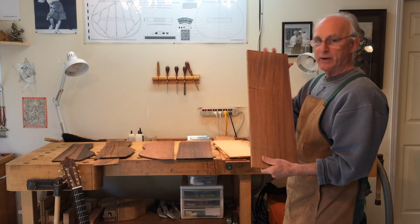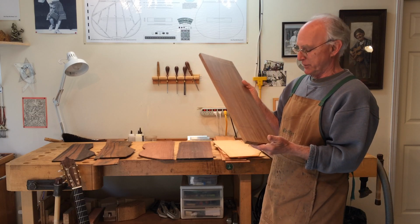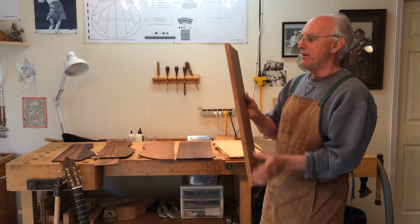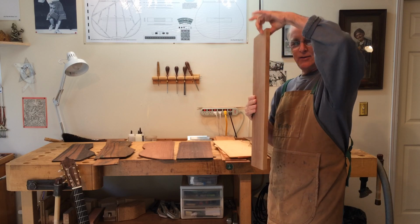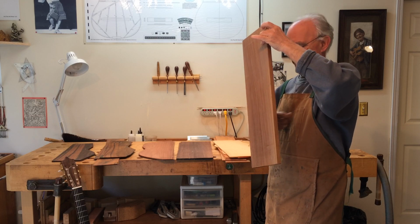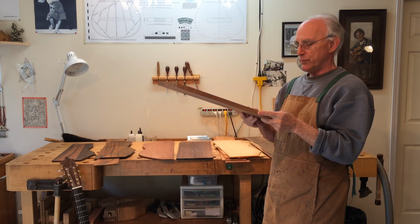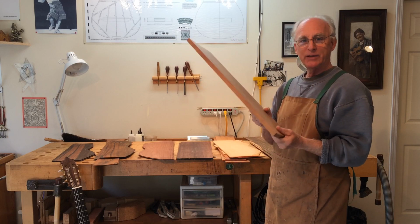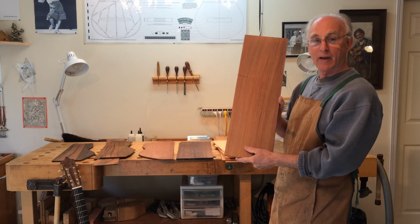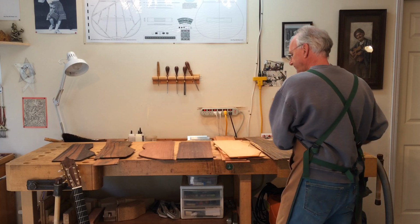This is a piece of Bolivian rosewood, also known as pau ferro. I bought this many years ago in big plank form, like this. This is very dense wood, it's very heavy. You can hear how dense it is. Very hard. It's almost equivalent to Honduran rosewood. It's actually a little denser and harder than Indian rosewood. This is a perfectly vertical grain piece, not flashy looking, but would make a fine back once it's sliced up.